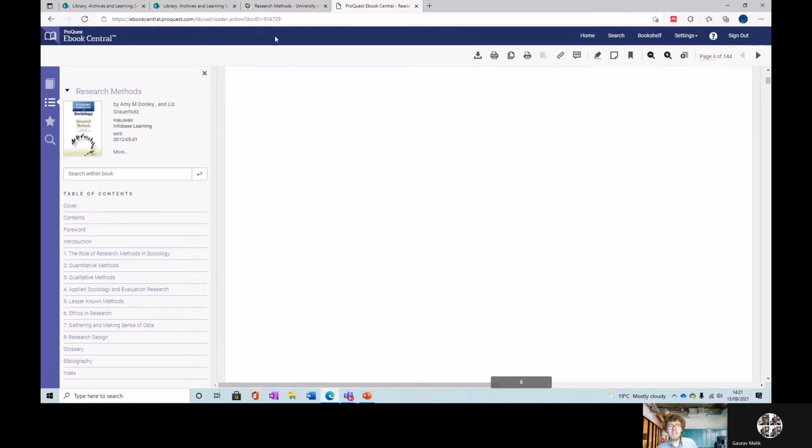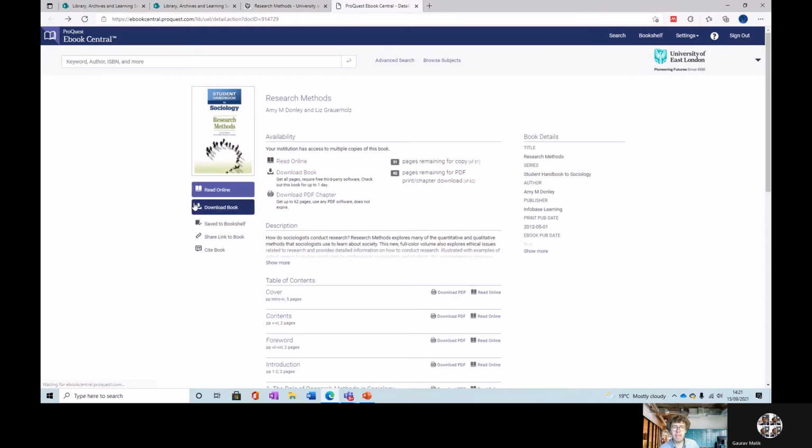Now, at this stage in the presentation, normally people are quite curious about downloading ebooks because I think if you download it, then it's kind of a security thing. You've got it and you don't need to worry about going back into the system. The download is not always available though, because some publishers don't allow it. And even when they do, they often only allow it for 24 hours or 7 days.